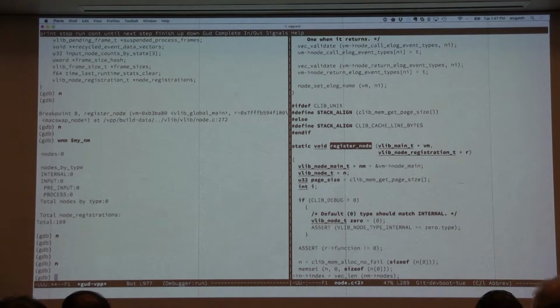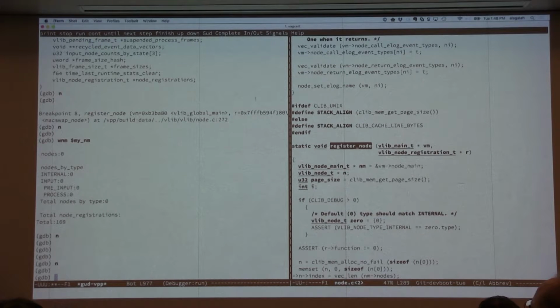So how do I calculate that? I take the vector length of nm nodes. Now, what is nm nodes? And again, if I actually had the type here, you'd see its length is 0. So it is going to get an index of 0 because it's the first node that we're processing out of that list.